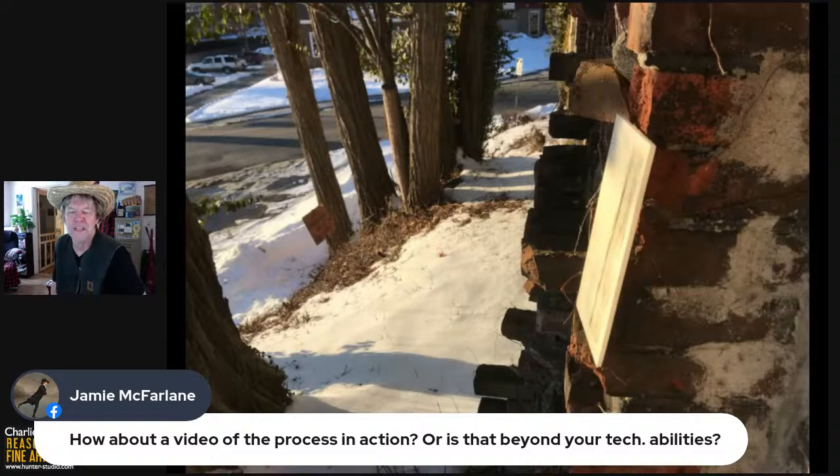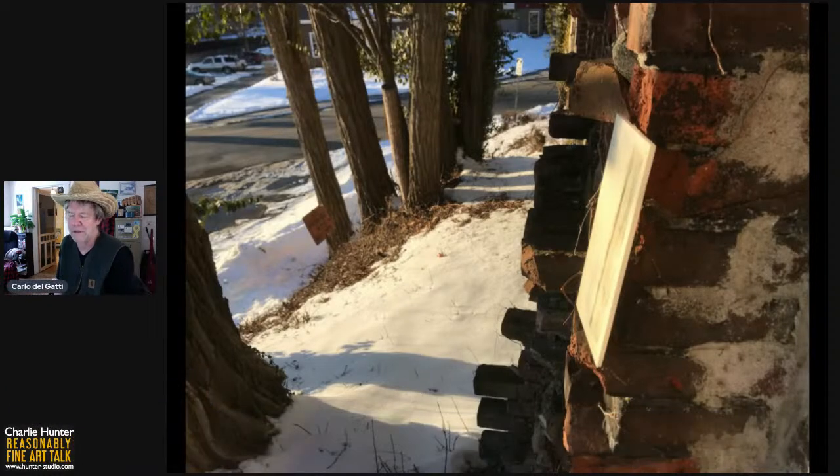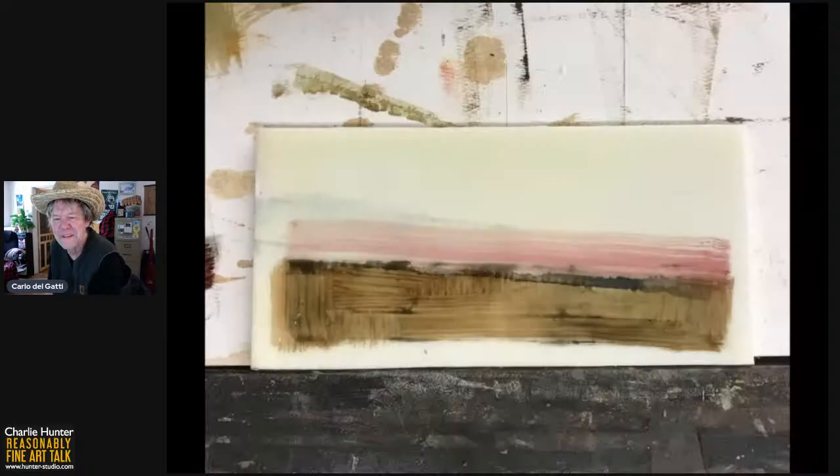It's beyond my tech abilities at this time. During COVID era, I'm not gonna have another person in the studio. And I am not gonna set up and edit and everything. These are free and you take what you get. Maybe after COVID, I will have a camera person come in and we will do a live, step-by-step. Next slide, please, Betty Sue.